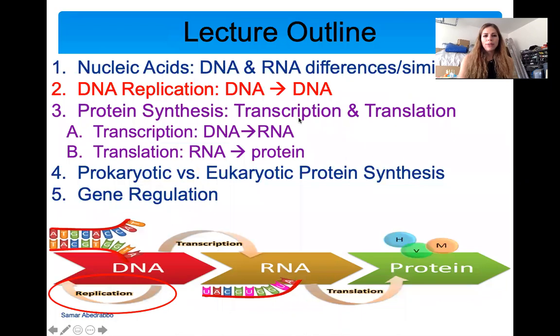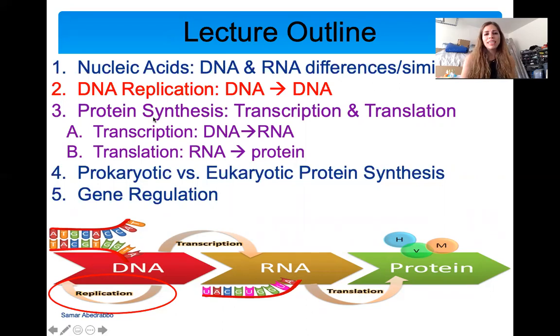So the lecture outline, we're going to start off by talking about the structure of DNA and RNA, so these nucleic acids. Previously, we learned that nucleic acids are macromolecules that are found in cells, and DNA is found in all different types of cells. So every cell in the world has DNA, and all cells also have RNA. So we're going to learn about the structure of these molecules so we can further understand how we can use them in the future with technology and genetics. And then we're going to learn about DNA replication, protein synthesis, the differences between protein synthesis in prokaryotic and eukaryotic cells, and gene regulation. And I'm going to break this lecture into two parts because it is a lot of information.